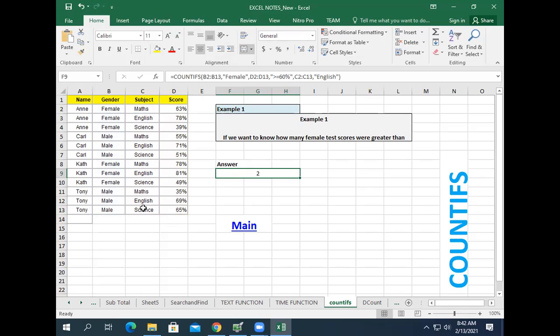Now, technically the question comes, and if you do not know COUNTIFS, this will become a very difficult task. You would put a COUNTIF inside a COUNTIF inside an IF, that will be nonsense. It won't work. This is where, if you know all the advanced functions, it's pretty easy. It's not very complicated. It's just a matter of understanding.